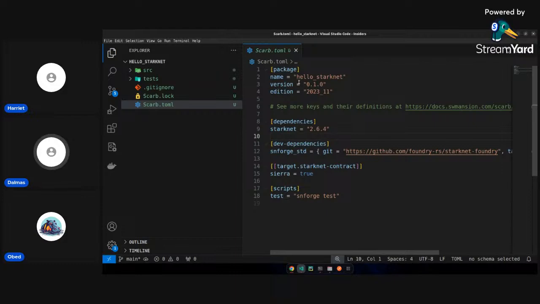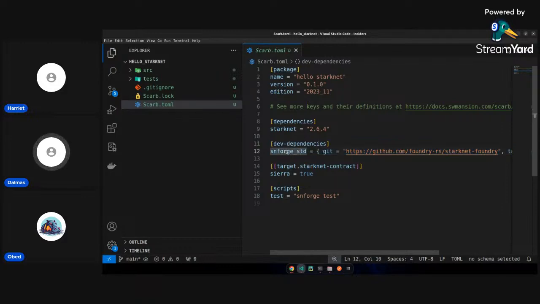So same package name, that's the name of your project, of course. Then the dependencies here for now, we have Starknet. As I said, you can add Alexandria. And also we have another dev dependency called the SNForge standard. This SNForge standard will provide the tools required for you to test the contract.